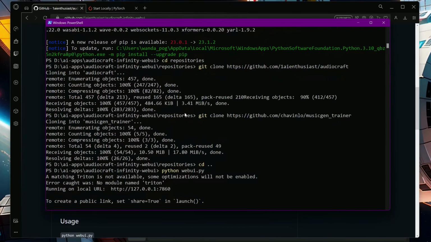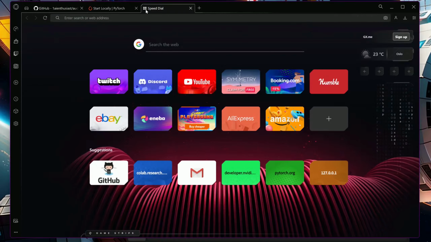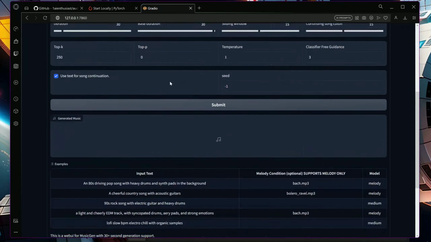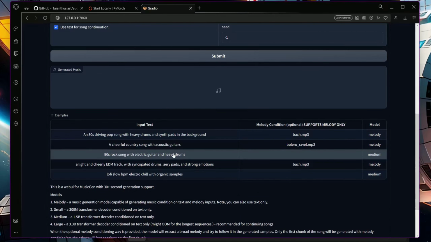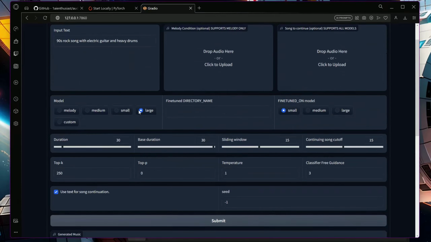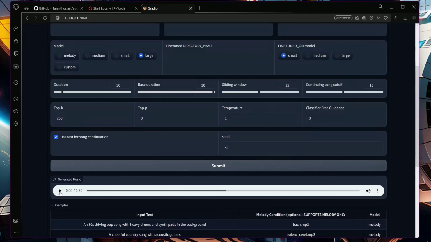You can access the website using the provided link in the output. The examples located at the bottom of the page are a great way to test the app's functionality. If you encounter any memory-related issues, try using one of the smaller models to lighten the load on your system.